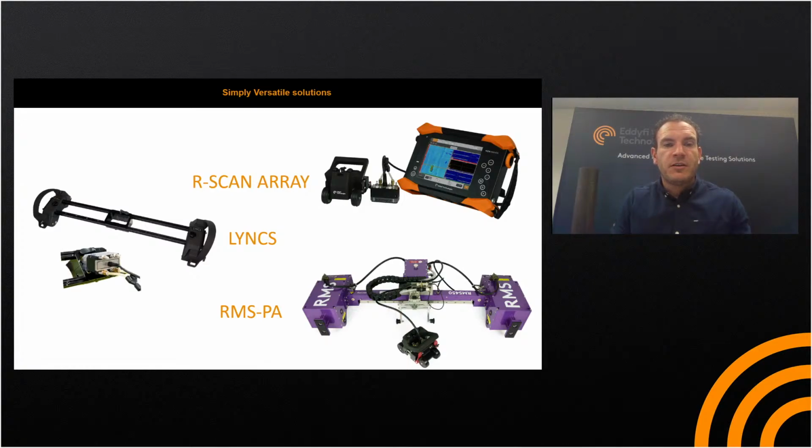So of course, a benefit of the R-Scan array is that it's got the buttons on there, so you can pause and resume and index step, as well as encoder reset on the buggy itself, which allows unidirectional and bidirectional scanning. When we look at the links, it is a 2-axis scanner. So for every scanner position, you're able to collect 500 millimeters of data, and it's in an increment step where the pin drops out and steps into. It's a spring-mounted pin every 50 millimeters or every 2 inches. It comes as standard with imperial and metric bars.